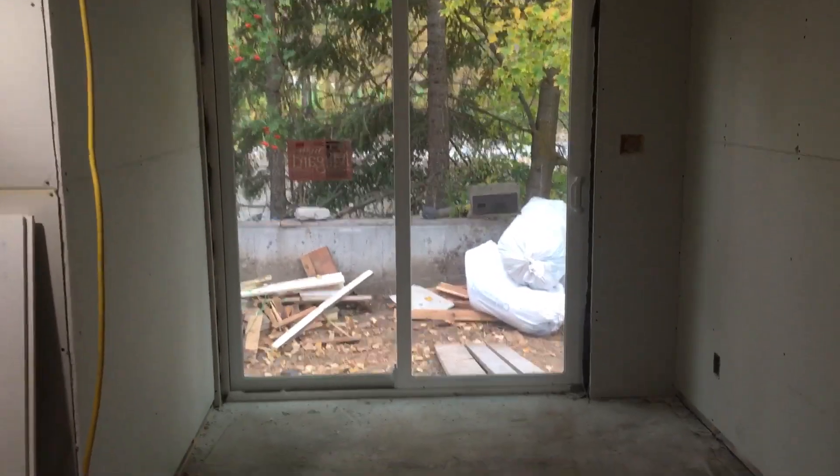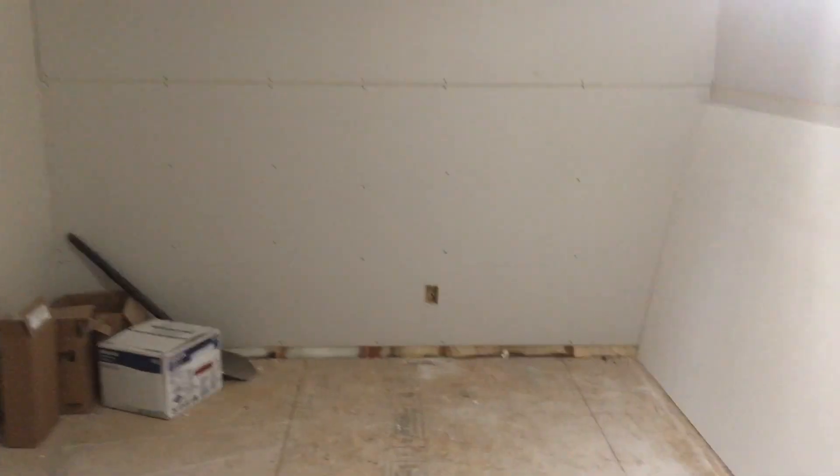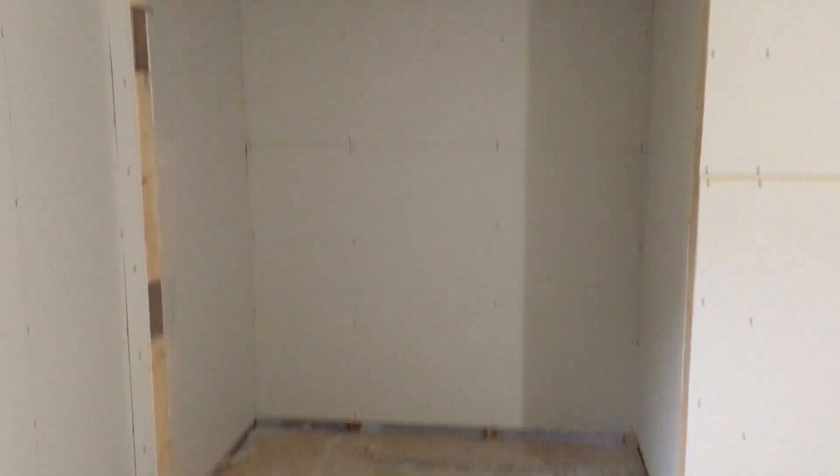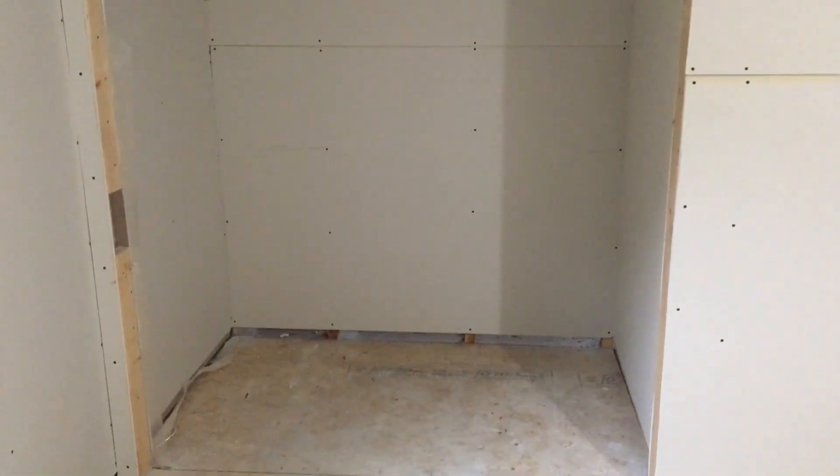Walk into the master — there's a little seating area here, and it goes out to our deck which goes along the river, and then here will be where our bed goes. Not a super big room but just super cool. In the closet we'll have a double door that opens out, and then we're going down the hallway.